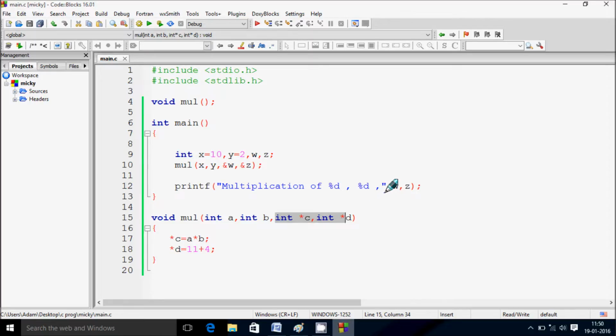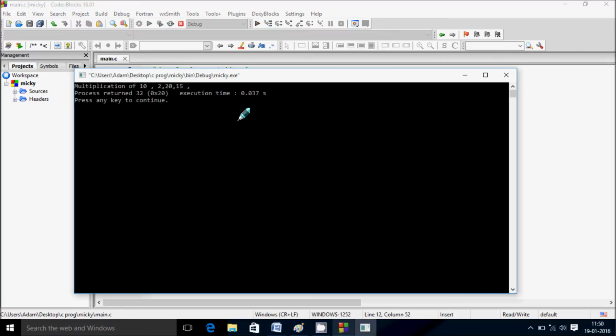So if you'd like to display x and y, here you write percent d and x comma y comma w comma z. So your output will come 10 2 and 20 15. See, 10 2 20 15.